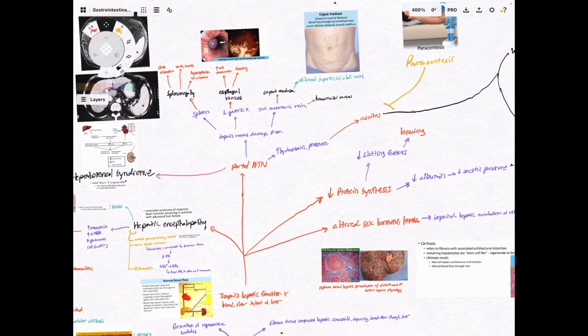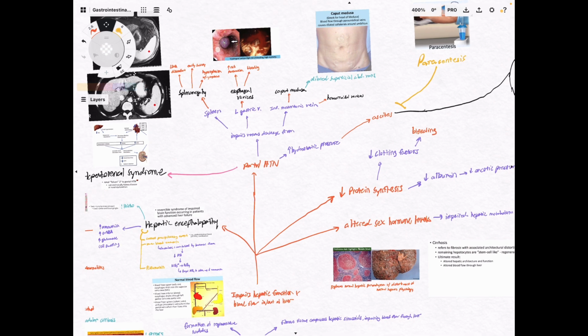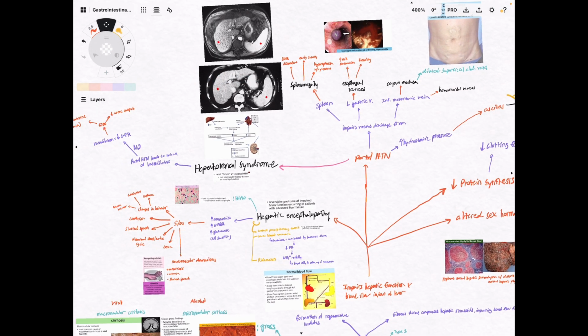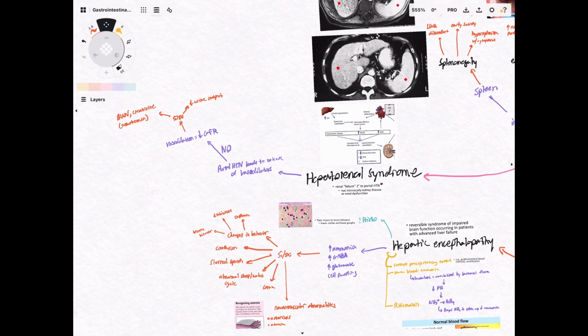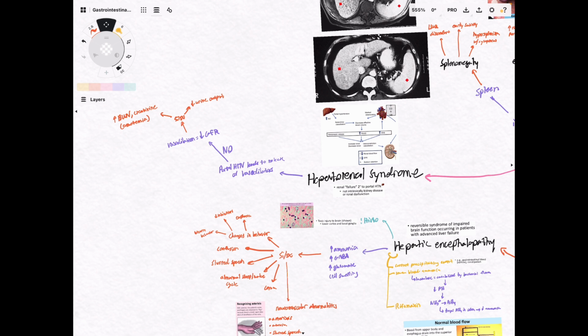All right, so that's portal hypertension. So we're going to move on to other causes. One last thing is portal hypertension can cause hepatorenal syndrome. And what hepatorenal syndrome is, because you have all this blood that's backed up, and you have very constricted sinusoids, and the blood's not really getting where it needs to go.